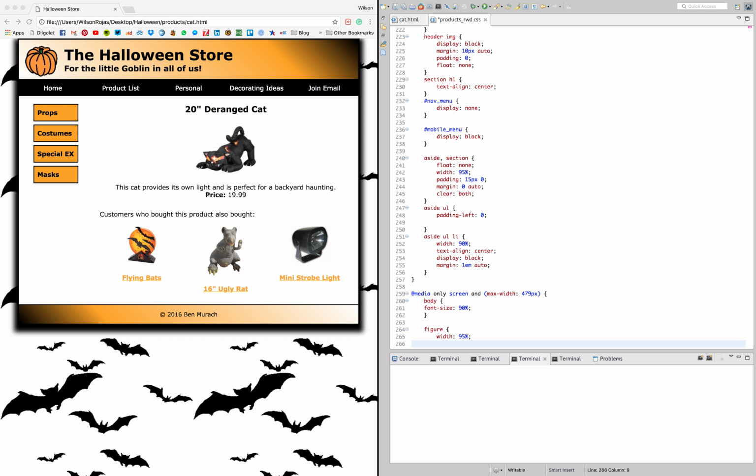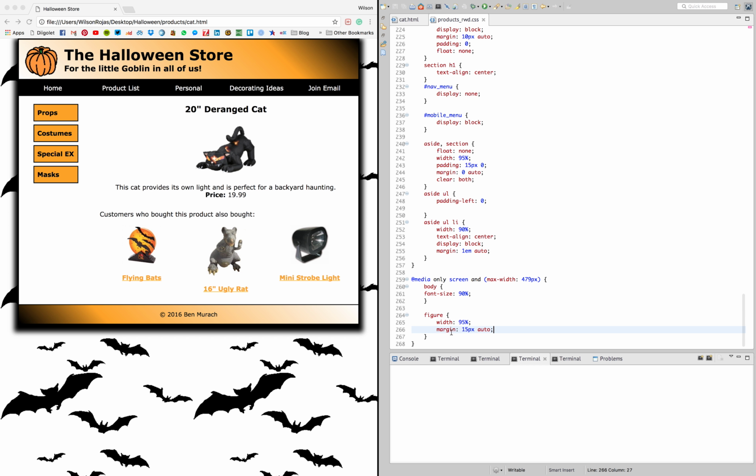And then we're going to add a margin top and bottom of 15 pixels, and left and right it's going to be auto. So we save that.